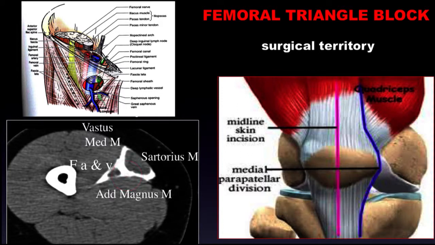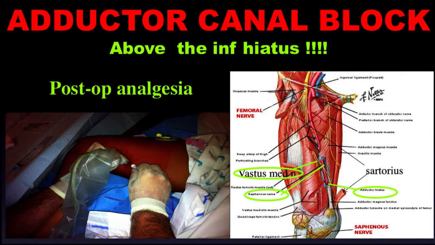And this is exactly what you are looking for, as the surgeons are going to open the knee here using a medial parapatellar incision. That's great. On the other hand, when you perform an adductor canal block, you are working just above the hiatus. A few minutes ago, we were working here at the top of the triangle. Now we are working here behind the vasto-adductor membrane.